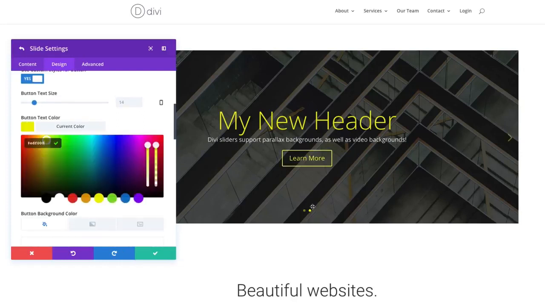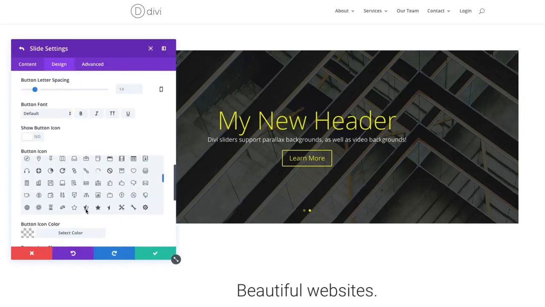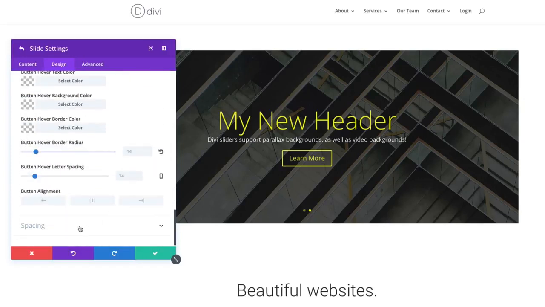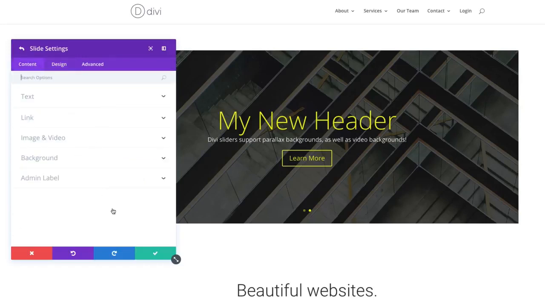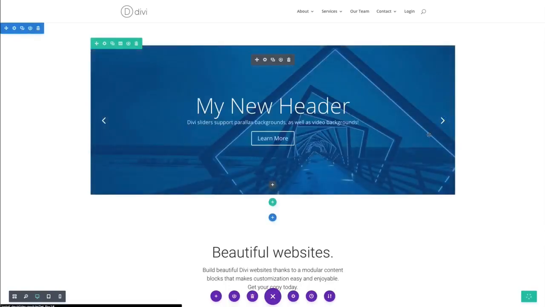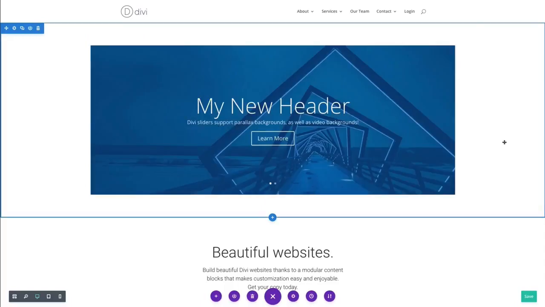Changing the text color there will make it yellow. And all the normal customizations you can do to a button are available here for your call to action. That's pretty good. I'll go ahead and save that one out. And now as I scroll through my slides here, you can see, well, there's my overview of the Divi slider module.